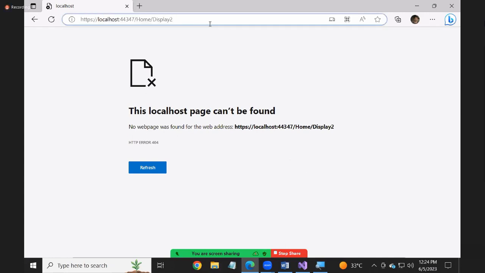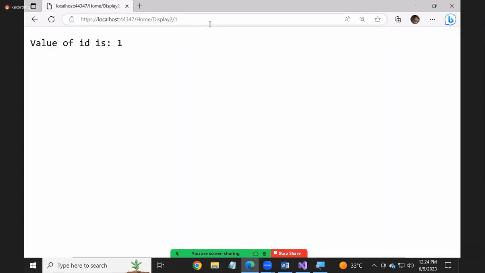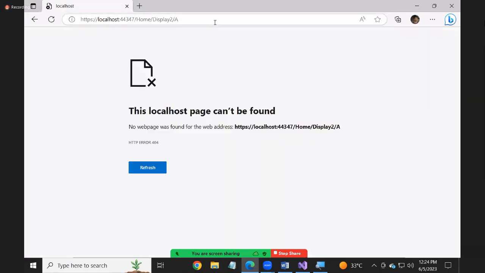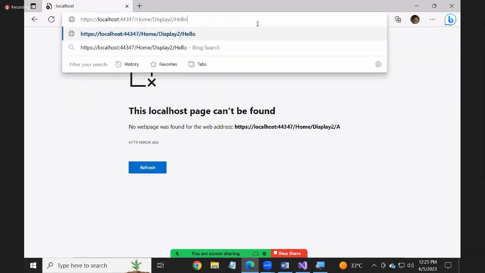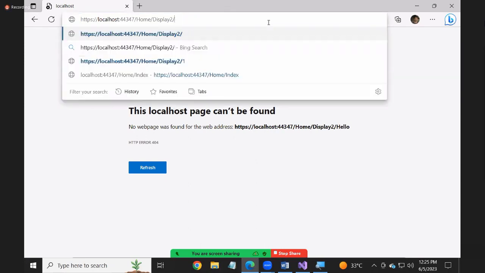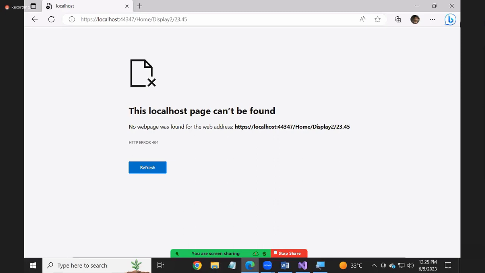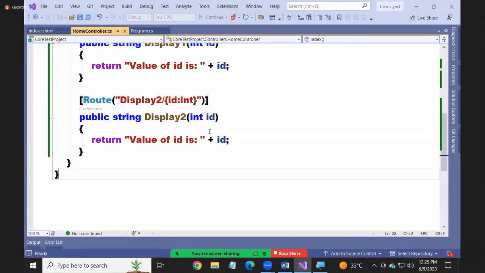Okay. Slash 1, valid. Slash 1 is valid. Slash A, error. Hello, invalid. 23.45, invalid.